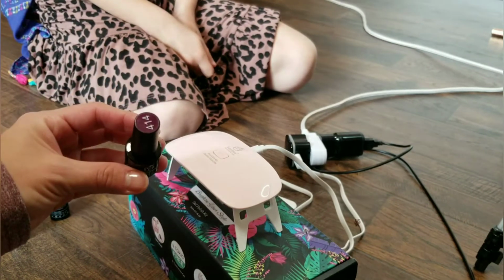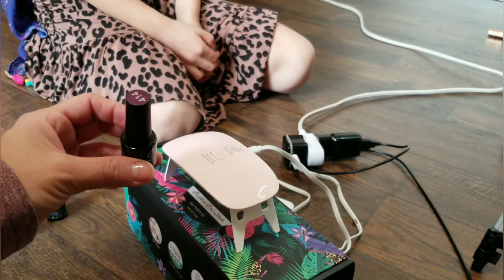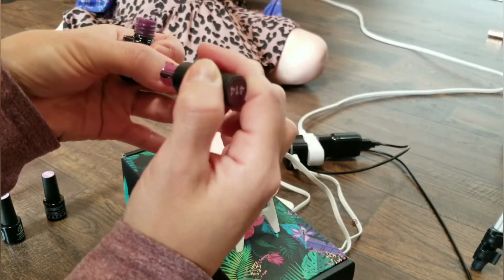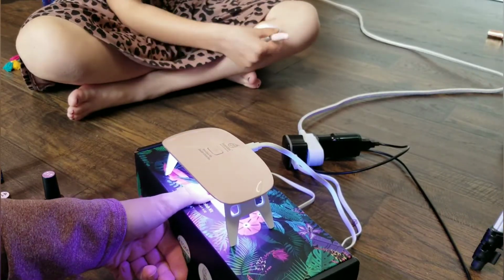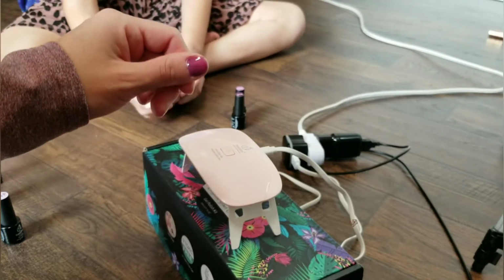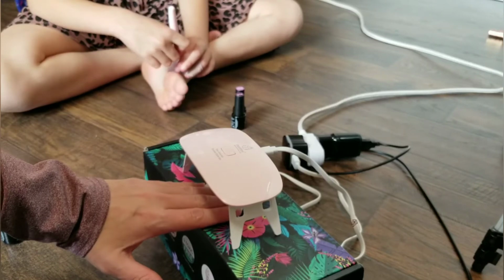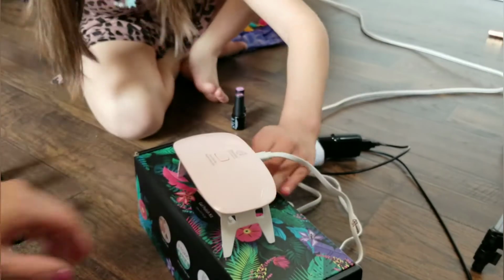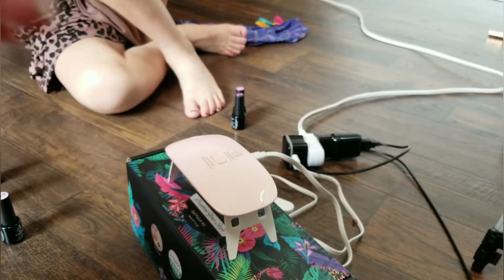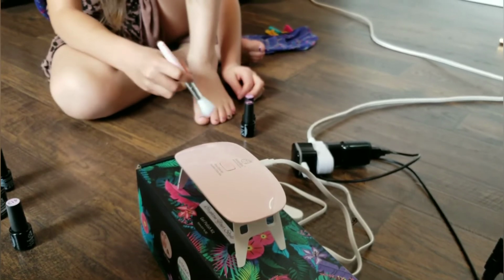I'm gonna go in with this purple and I'm still doing just my thumb because I wanna make sure I'm doing it all right. And let's see how the first coat goes. Oh my goodness, you guys, look at that. It's like dry. I think that the thumb is the hardest one because that's the only one that doesn't fit fully on this thing. But the rest are going to be easy because I can put all my hand in there. But yeah, this is the first coat. It does not look bad. I'm so excited. We're going to finish it. I'm going to record some of the process and then come back to tell you guys our final thoughts. Right, Gianna?